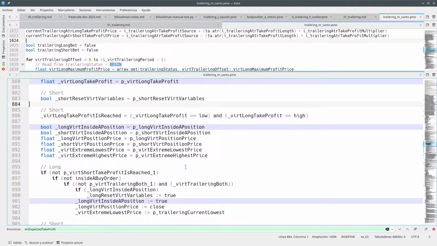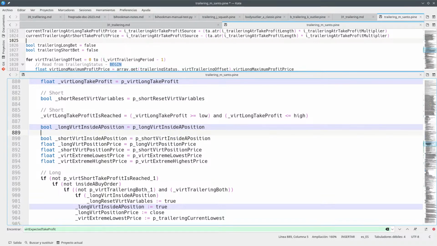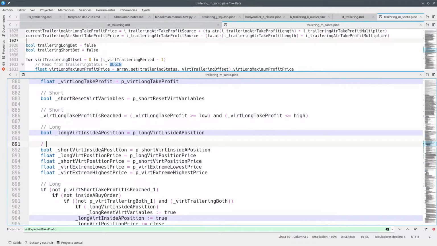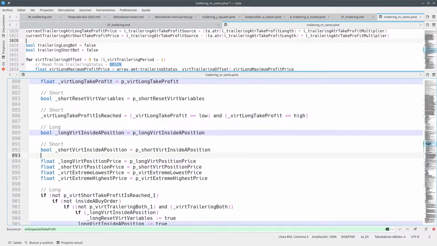Now what is this? This is long bear in cycle position. So this is long. This is long. And this one here is short. Let's try this one.